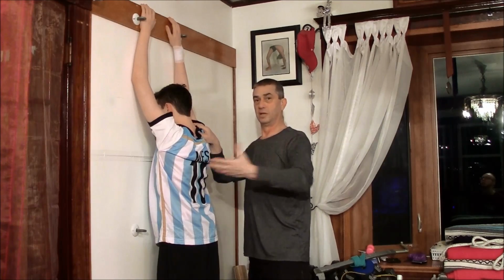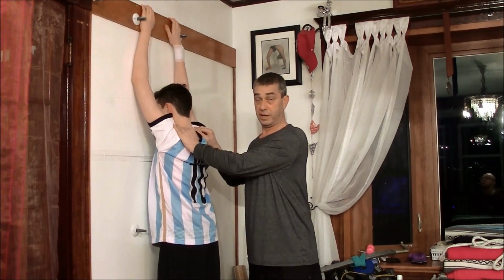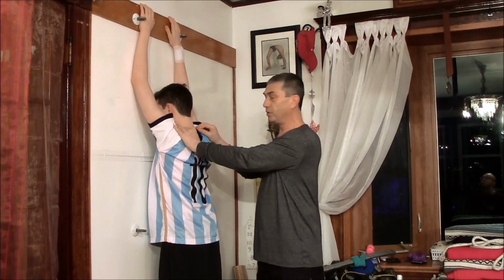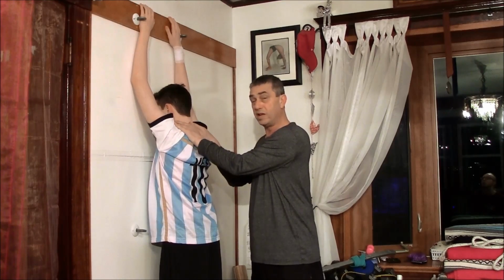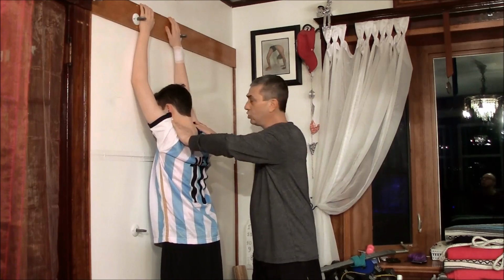So this is a great opportunity for you and your kids to work together. And by the way, when I take my hands off, he's tensing. And the minute I put them on, he's able to relax. So the hands and the warmth of the hand are really important to help relax the whole neck and shoulders.